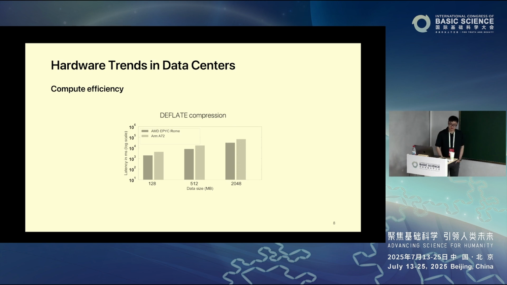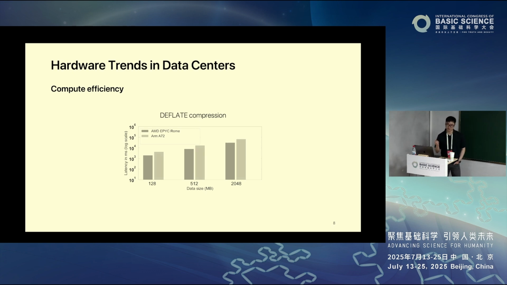To demonstrate this aspect, we run a micro benchmark, which is a compression task, data compression. You have some uncompressed data, you run the deflate algorithm and compress it into smaller data. Compression is a very common task in data systems. We want to use compression to reduce the storage overhead. So the original uncompressed data is probably 1 terabyte.